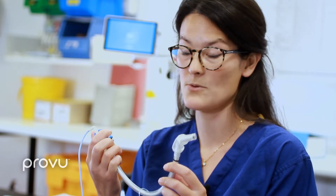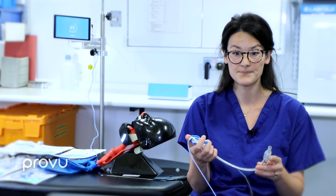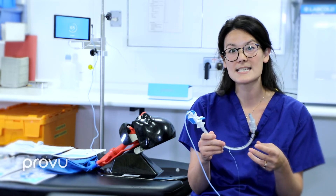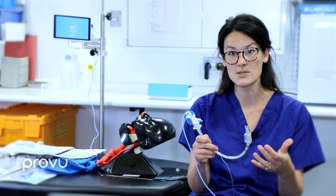What advantages did we find? Firstly, it was found to be very manoeuvrable. That great range of flexion and retroflexion is a new aspect of a video stilette. It means you don't need alignment of the oropharyngeal or tracheal axis to gain a good view of the glottis. The internal rod helps pre-form the tube, which really helps with an anterior glottis so you can get the angulation needed to pass forward on that patient.